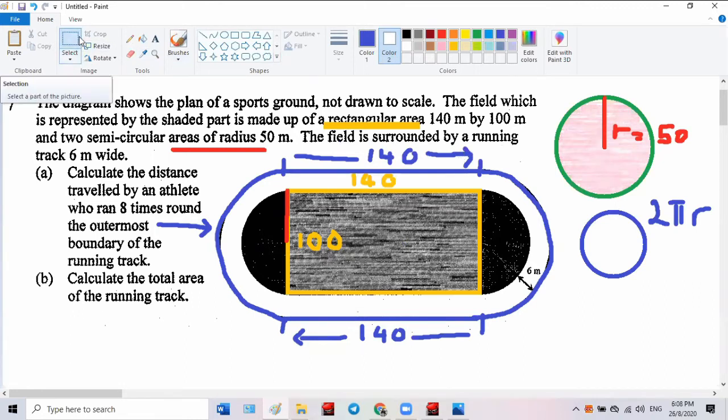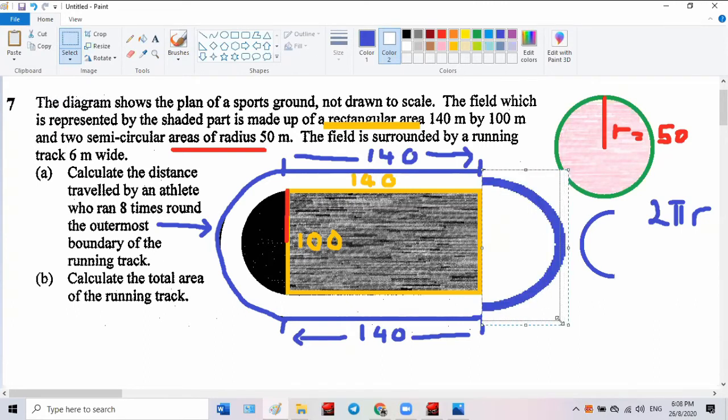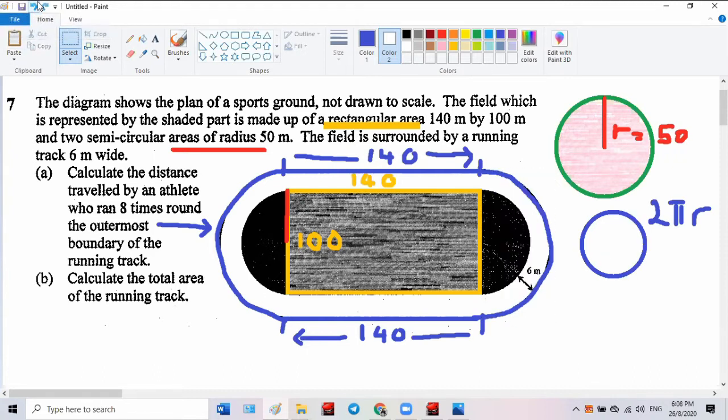Understand why? Because he ran one giant circle. You should understand this giant circle here. If I expand it, this is your giant circle. Not so nice, but can you understand? Can you see that? Yes. And then the other side is half also. So actually it's one full circle. Do you understand what I'm saying? So one full circle, the formula I already gave you.